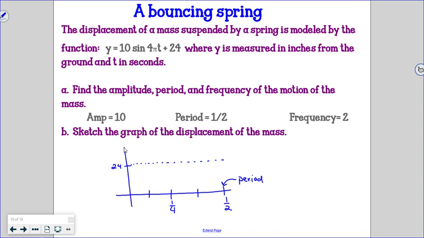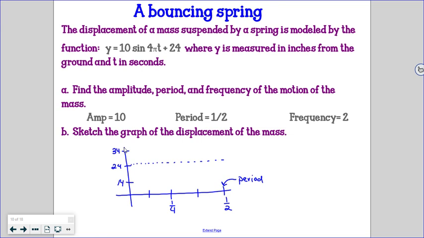You could. There are 2 other numbers that I would absolutely want to see on there if I drew that, though. Does anyone know what they are? 34 and 14. Where are those numbers coming from? The amplitude. If I move 10 above this, I would be up at 34. If I move 10 below this, I'd be down at 14. And I almost think that's a better way of showing that I know exactly what values I'm hitting than estimating, putting them between, like, if I numbered by fives or whatever, okay?